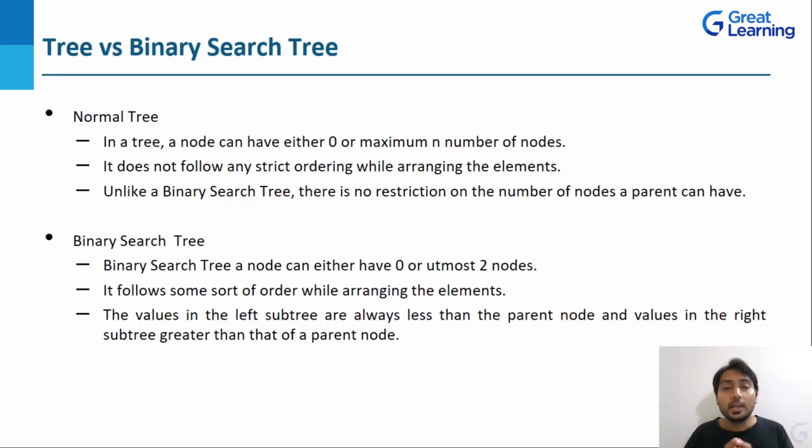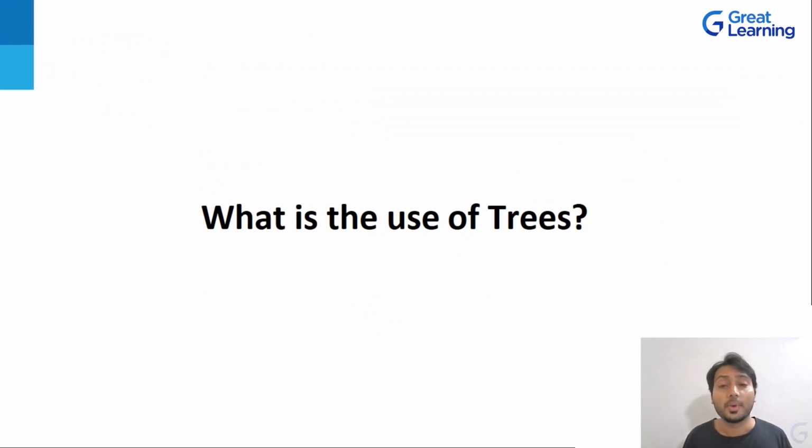So in a normal tree, you have to traverse all the nodes and check if that value is present or not. So that might make your tree search operation a little slower than that of a binary search tree. Fine. So I hope with this you have understood the major differences. Now we are in our next topic, which is: what is the use of trees? Here we'll try to find out what the different uses of trees are when we compare them with other linear data structures. So let's get started.